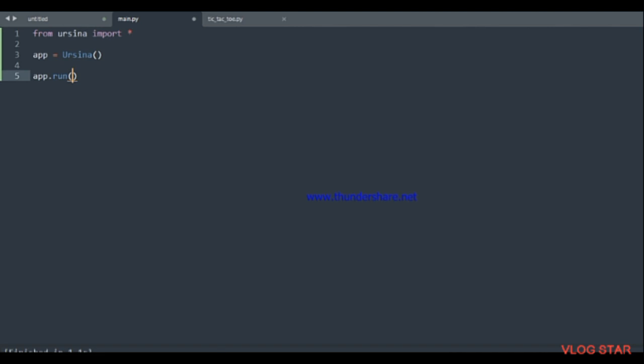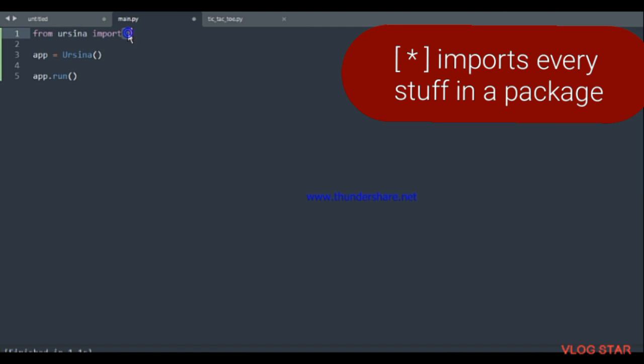So what these 3 lines of code do is create a basic window using the Ursina game engine. As you can see, with just 3 lines of code, we're able to create a game window. What is happening here is that we are importing the Ursina package which we installed in our command prompt. So instead of doing import ursina, we're saying from ursina import asterisk. What this asterisk does is import everything. If you're a guru at Python, you should know what the asterisk does. Everything in a package is imported for you. So after that, we initialize our Ursina package.